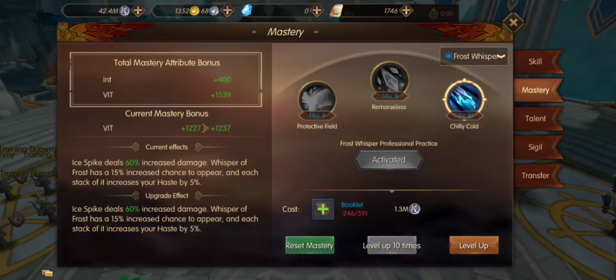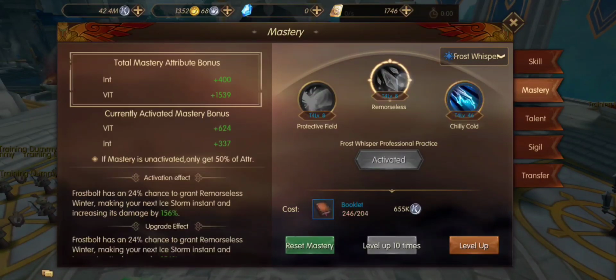As a Frost Whisperer, our mastery is Chilly Cold, the one on the far right. The maximum upgrade of the ability is T4 level 46. The only benefit to get it to the max level of T4 level 50 is to get the extra vitality. That's about it. Other than that, I level up my other skills equally. So you get 50% of the attribute of a mastery you're not using.